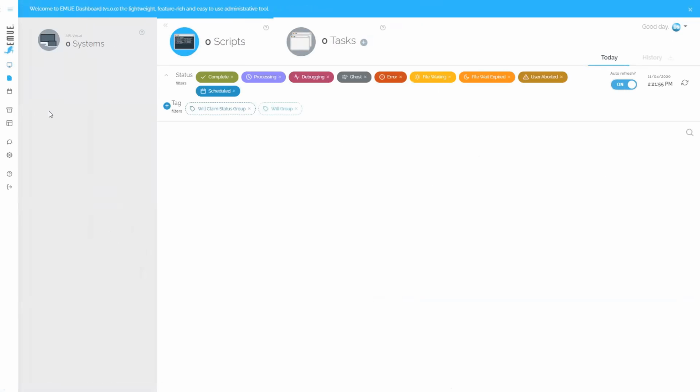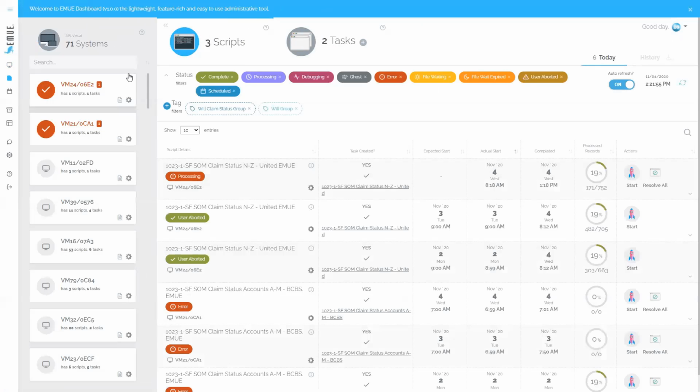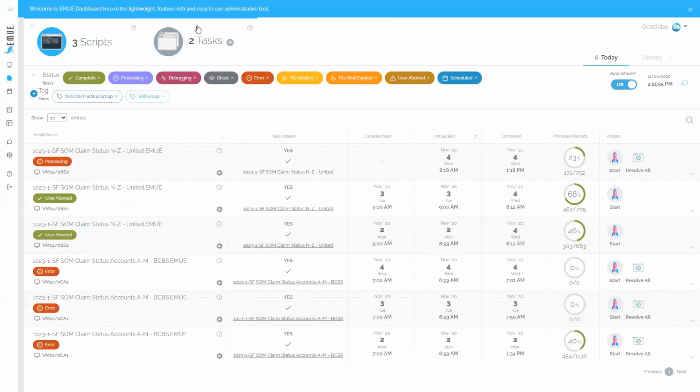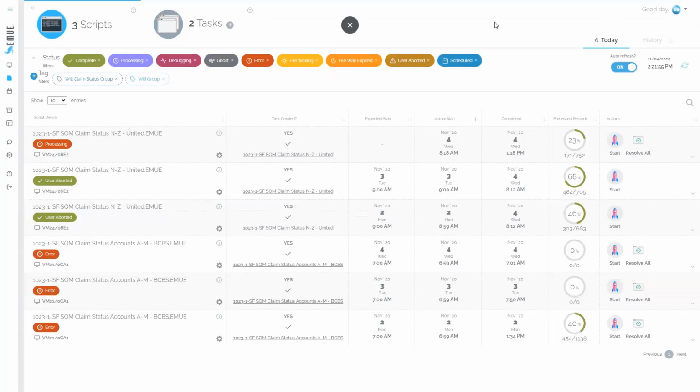So, jumping back to the script view real quick. One of the other things, if you want more real estate, you can expand this and then you've got everything on one page. So there are some cool things in there that I think will help at least our users get more out of the dashboard, and hopefully the information is organized in a really good fashion for you. We'll be giving you some more diagnostic and status information that hopefully will be helpful as you manage your scripts and your processes going forward.